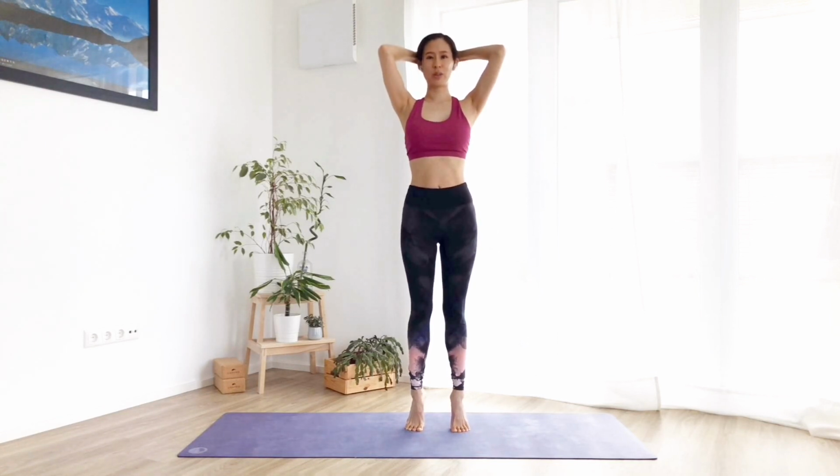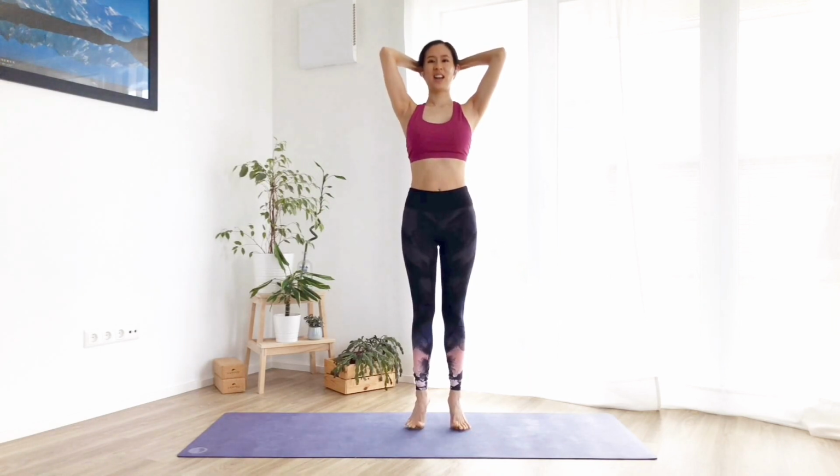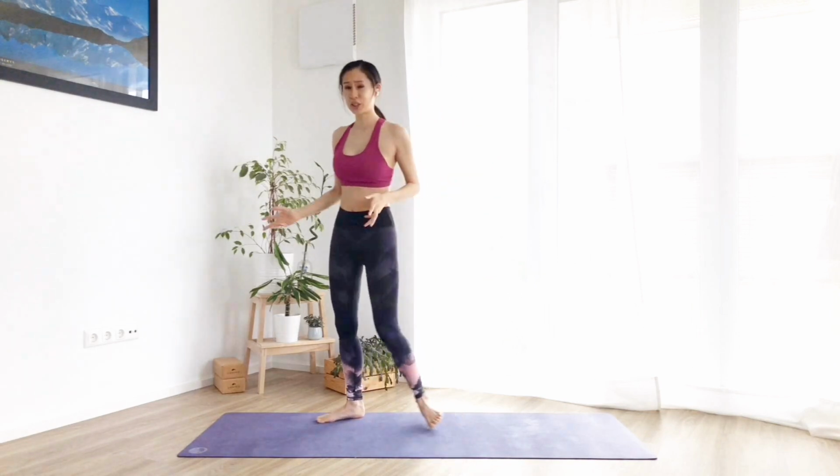And you'll notice when you come onto your tippy toes that you have to activate through the legs even more to hold yourself in a balanced position. So that's the kind of feeling that we want when we're upside down as well. So all the leg is activated, the glutes are squeezed together, your core is engaged, shoulders down, and then your head sits nicely on top of your spine. So just remember this feeling, and then we'll come down onto the mat.